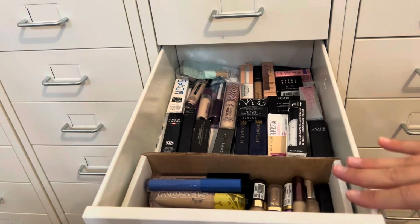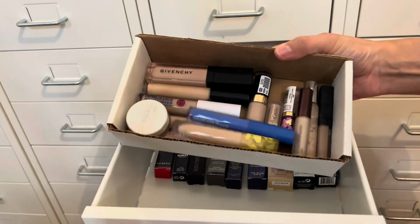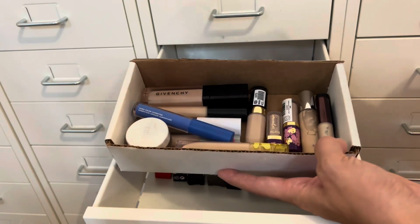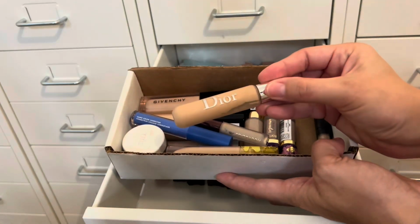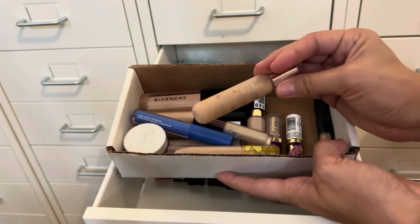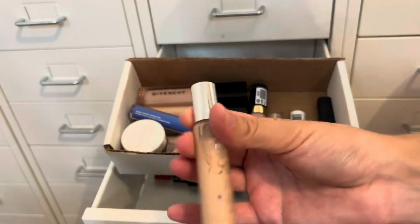Now the concealer drawer, again, unopened, and then I have opened in this little box here. Since I pulled a new primer, I am going to pull an already opened concealer, and I've been thinking about this one. This is the Dior Backstage. I really want to get the other Dior concealer, but not until I finish this one first. So I think this will be the one concealer that I pull.